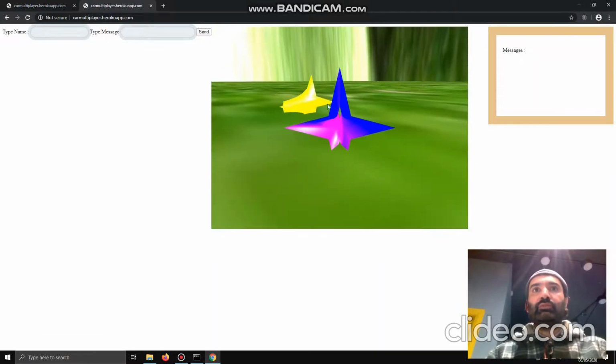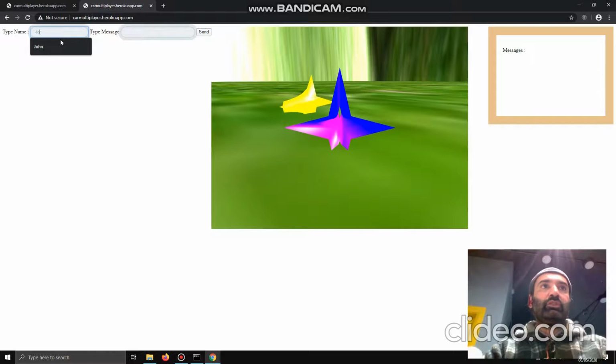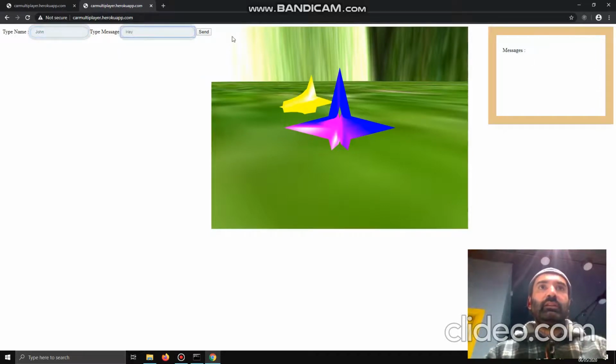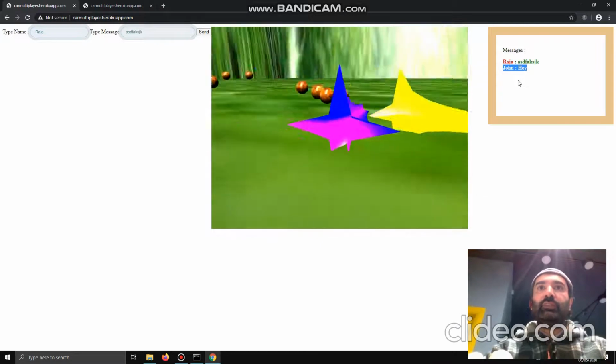Look here, there are two cars, one here and one here, and you can even chat from here as well. You can say John, and if you send the message hey, it will go to the other object here, where you can see John is this, and it's firing as well, shooting.